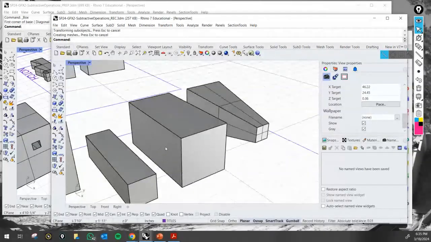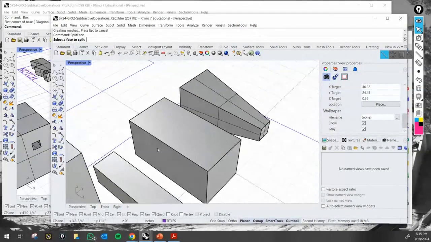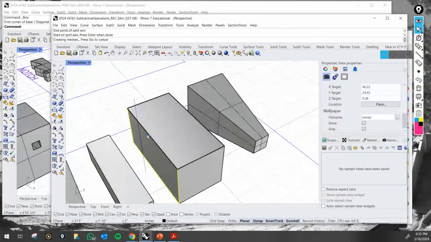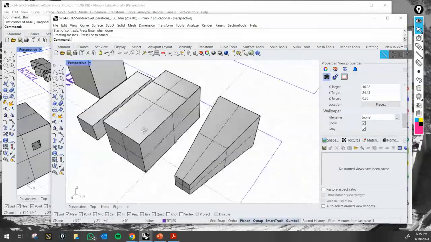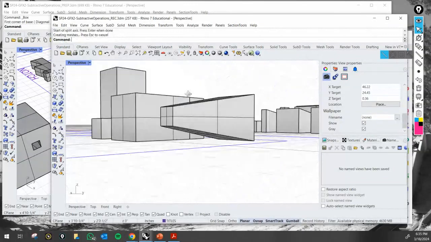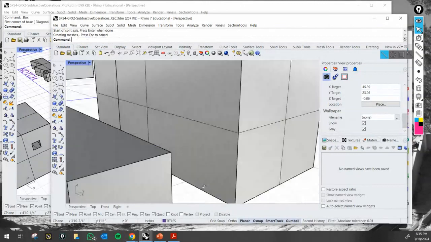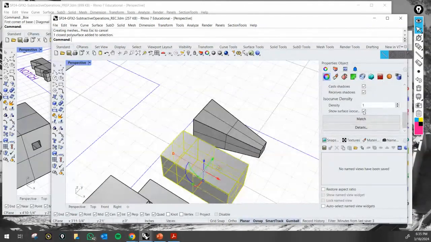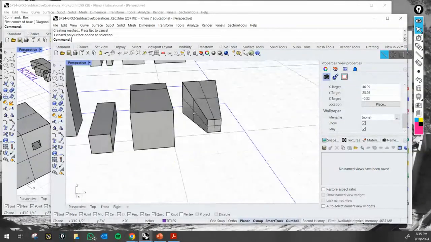Okay. Now, if we try something else, if we use the split face, I can select this face right here, snap to that first grid right here, and then split that face, click enter to repeat that same command, select that face. Now split this face from that point right there, enter, and I'm going to go all around. So enter, split face from there to there, enter. Lastly, select this one right here, enter, from there to there, enter. Again, select the object, turn the ISO curves off. Doesn't seem that much has happened.